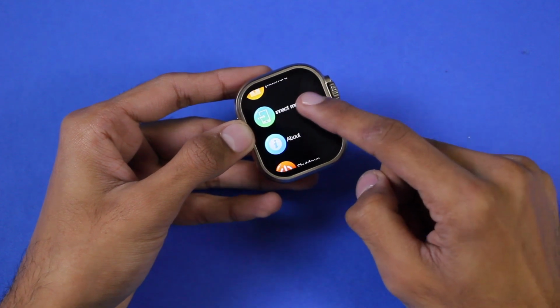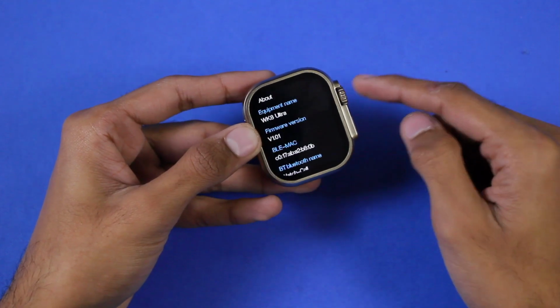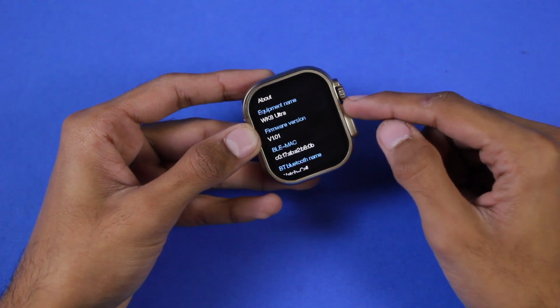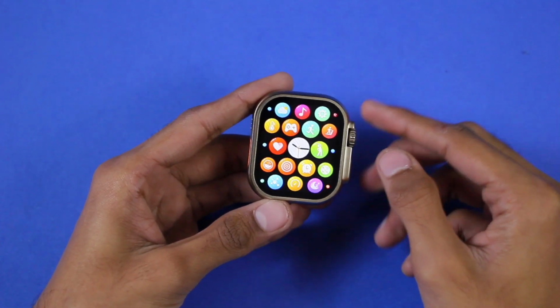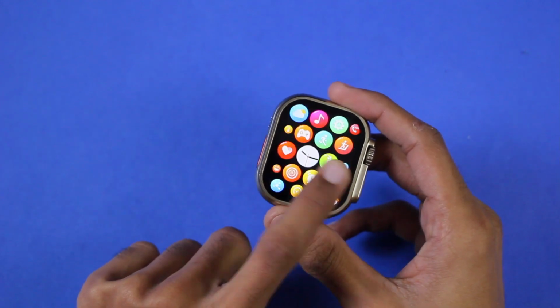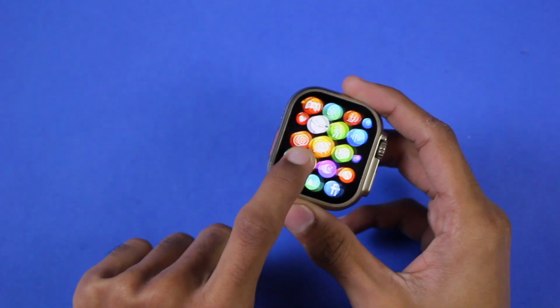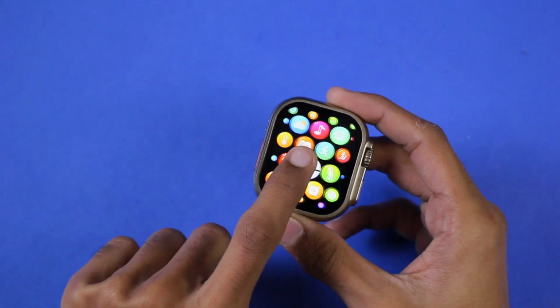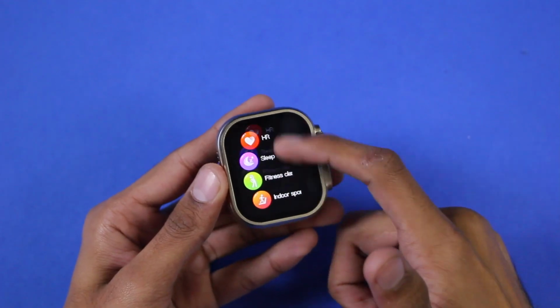You can connect to the watch application using this QR code, and About shows the name as WK Ultra, and the firmware I'm running is version 1.01. And now let's test the smoothness. And just like the other Wear Fit Pro smartwatches, this is also the smoothest Apple Watch Ultra replica I've seen and used so far, alongside the HW8 Ultra and HW8 Ultra Max. And the scrolling is also just too smooth on these smartwatches.